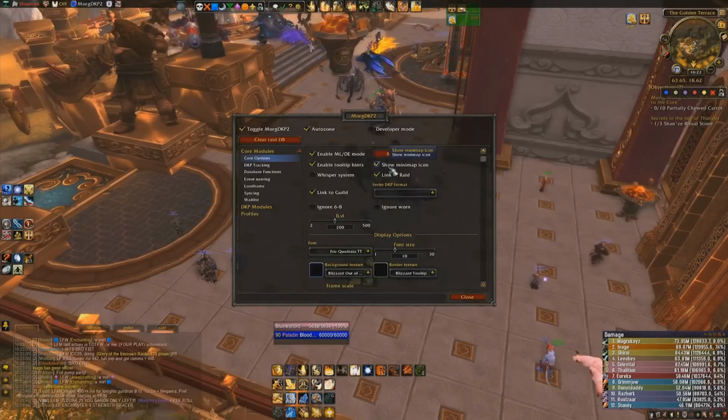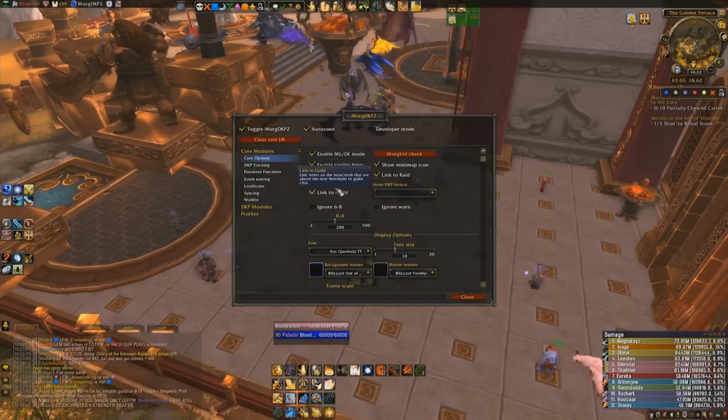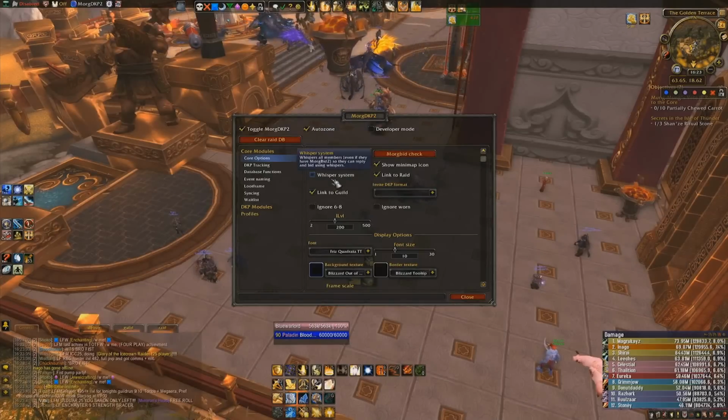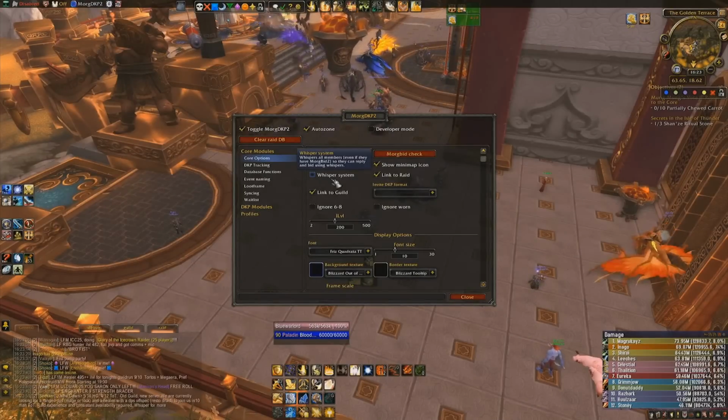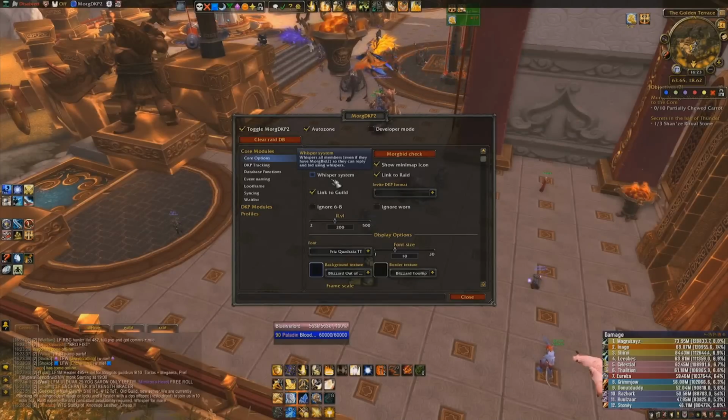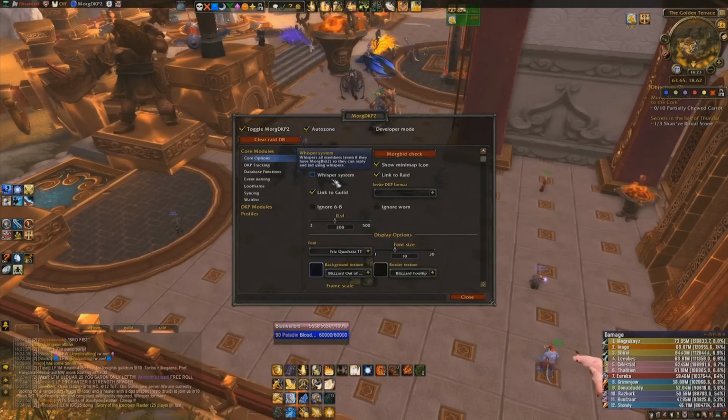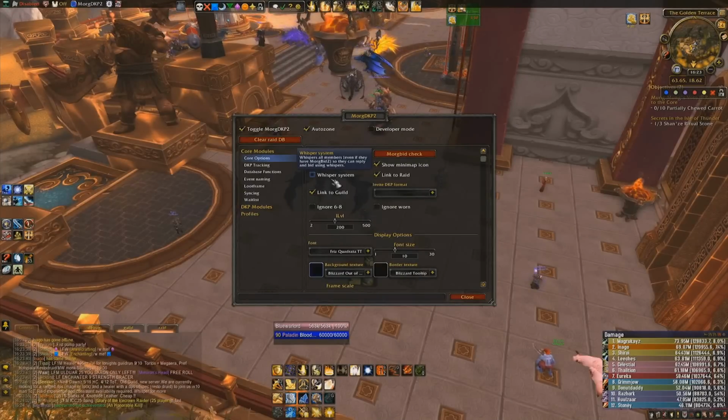Then other options to think about, here's the whisper system that I showed you in the context menu. By default it will whisper all the members in the raid even if they have the add-on, so we leave it out, and to kind of encourage people to be installing Morgdkp2 to make the system optimal. We in our guild have the rule no add-on, no loot, and that typically seems to sort out any add-on issues because people are really eager to get their loot.